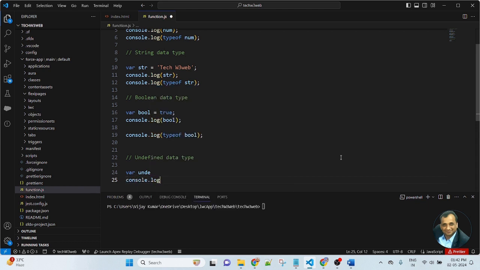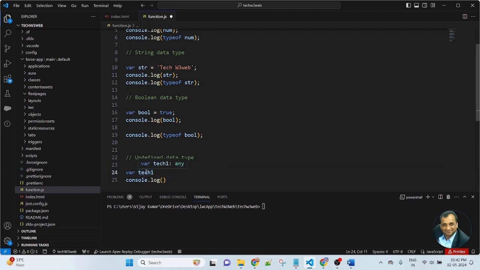Console.log bracket. Suppose I am defining take one. I declare a variable, and I am not assigning any kind of value to this variable. Now I am printing this variable inside the log.